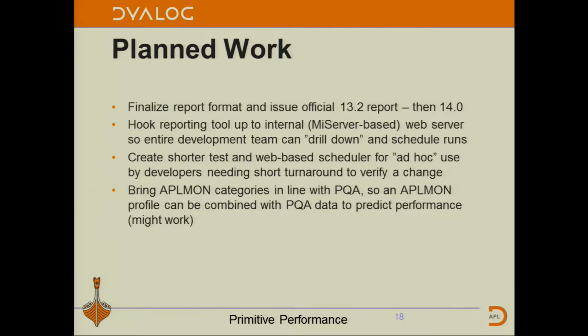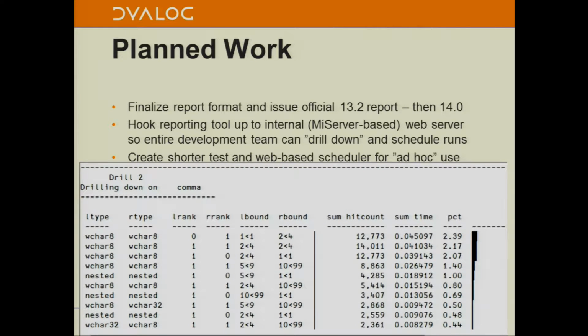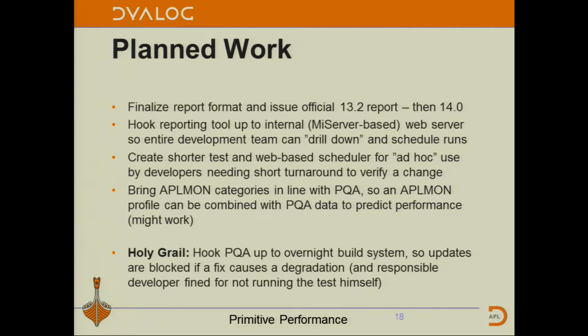Right, and there's a minor project, I don't know exactly when we'll do this, but I talked about Applemon before, and we have this goal where it would be really nice if we could bring the Applemon bound limits into line with the variables that we create, so that based on one of these PQA reports, if you send us an Applemon log from your application, we could actually predict the performance impact that a new release of APL is going to have, because we could do a weighted average, a weighted sum of the number of times you were using a primitive in a particular way with what the PQA data said about it.